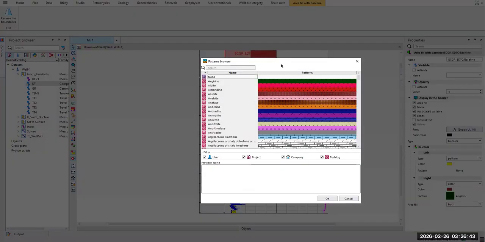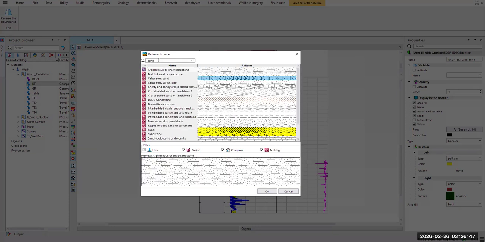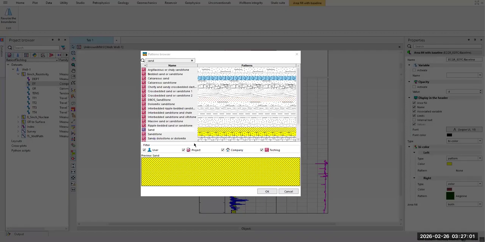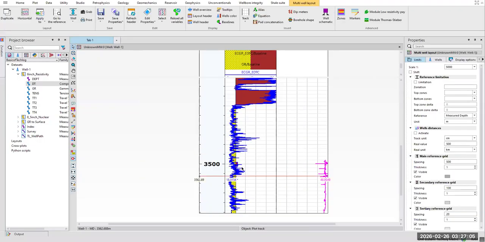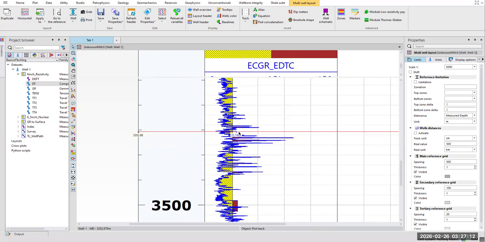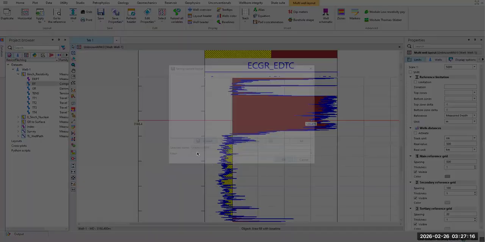Okay, now either you can drag or you can type sand in here and it will take you directly to that part. So wherever the sand text is available, it will show you all the options. Okay, so I'll select the sand, click OK. And if I zoom in, you will see anything to the left of the baseline is showing as sand and anything to the right is showing as brown color. So let's change this brown to shale as well.